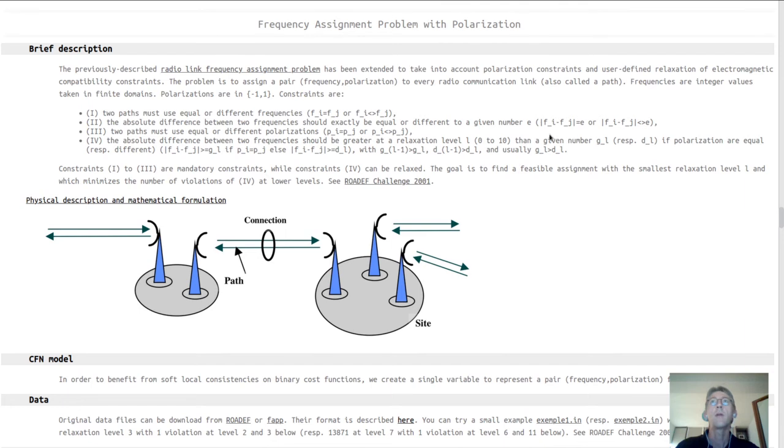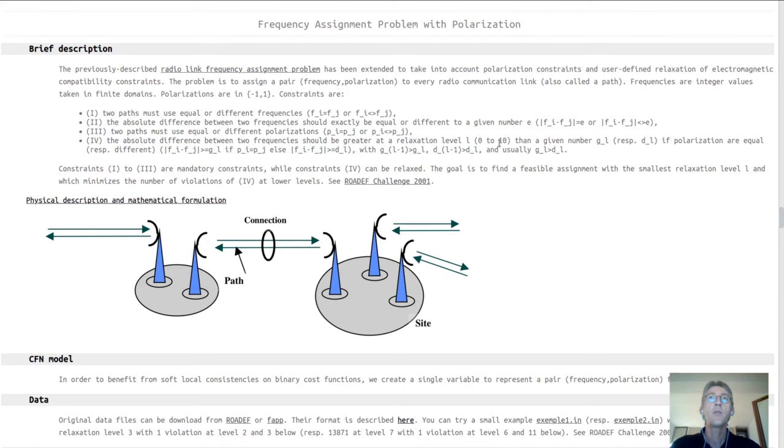And also, the absolute difference between two frequencies must be greater than a given number, which is slightly less if the polarizations are different. So two numbers depending on whether the polarization is equal or different. Those numbers depend on the given relaxation level L. With a smaller level of relaxation, those numbers are increasing, which means the constraint is more and more constrained.